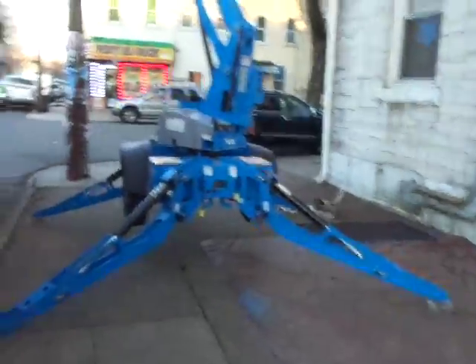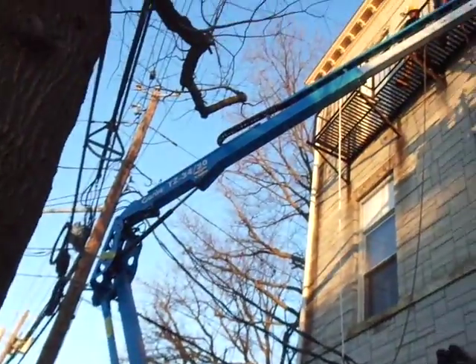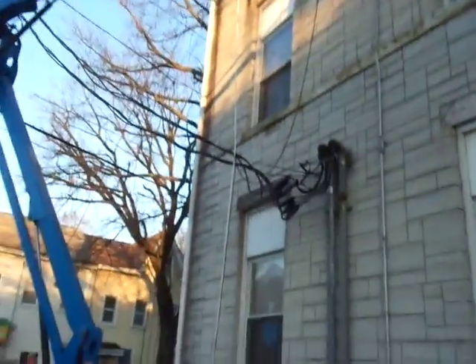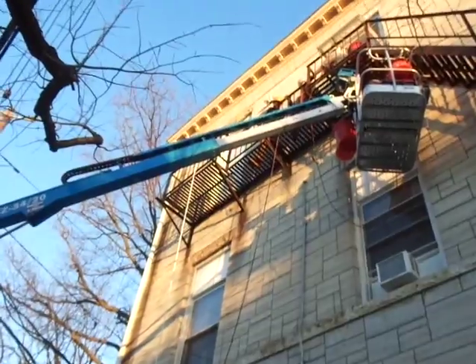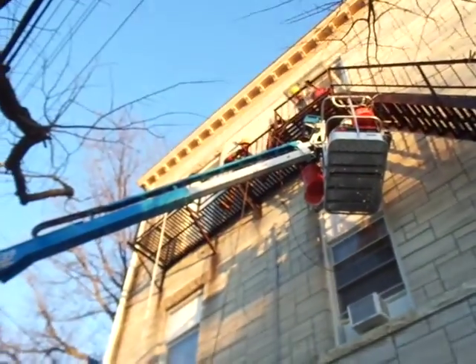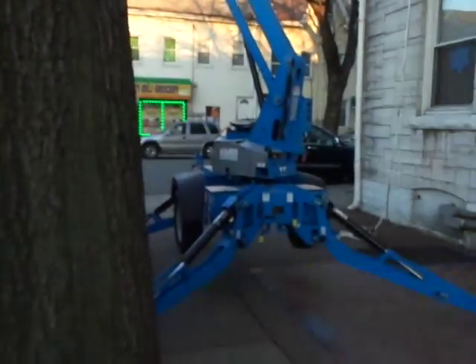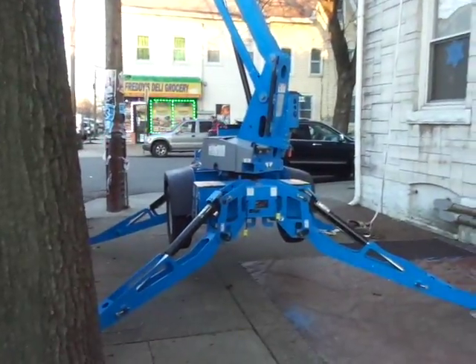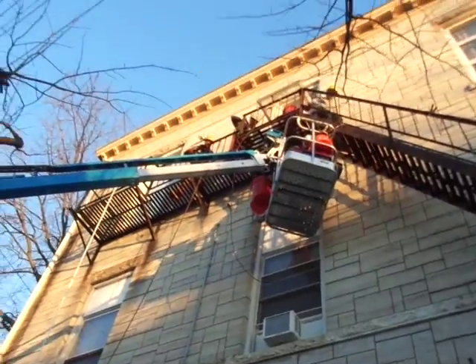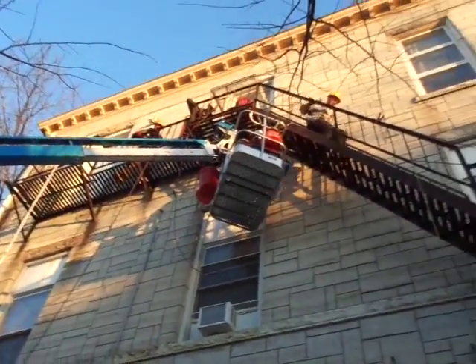This machine is $300 a day and has a 35-foot capacity plus your height, so it's 40 feet. That's what you use — not to play with power lines, not to get dangerous. We did the pick over here, up to 20 feet, which is more than sufficient. Gorilla ladders work good, but when you start getting into that kind of height, you better rent a lift. Home Depot has these — $300 a day, $900 a week, and you get 7 days. You pay for 3 or 4 days and get 7 total. It's well worth it — makes a lot of money.